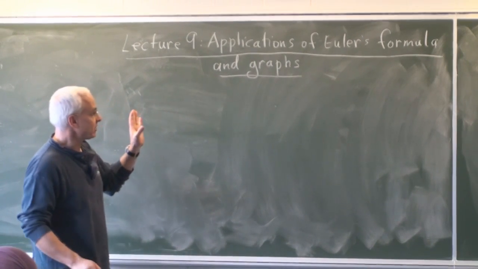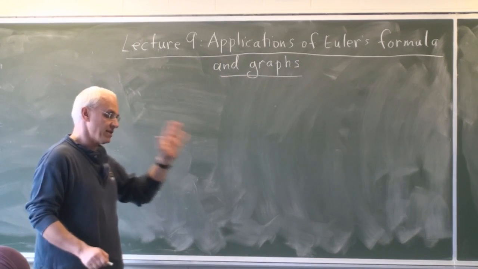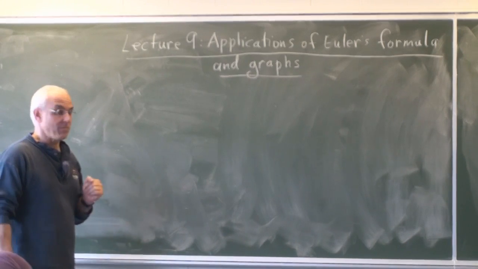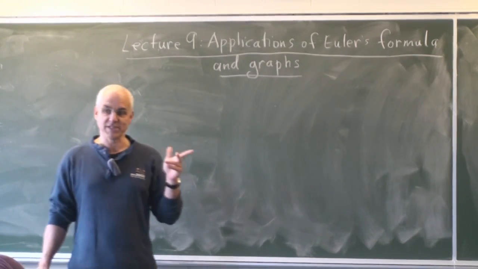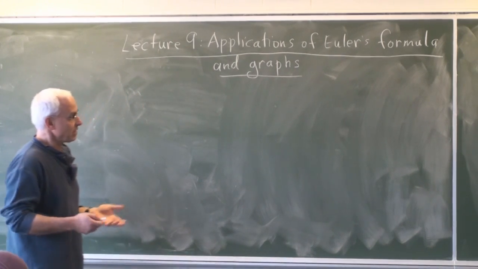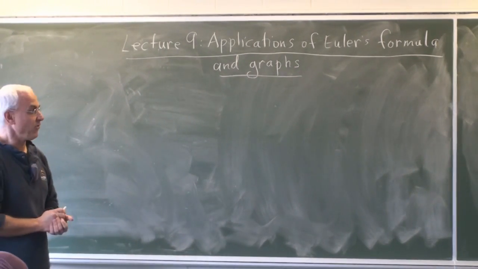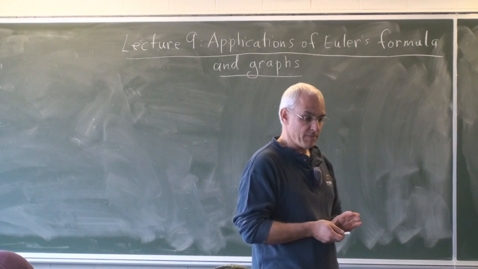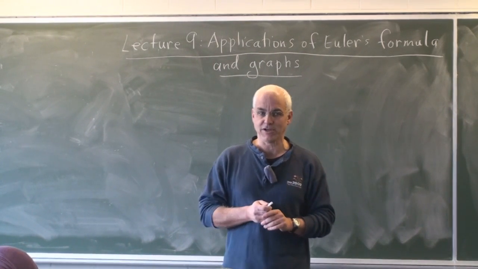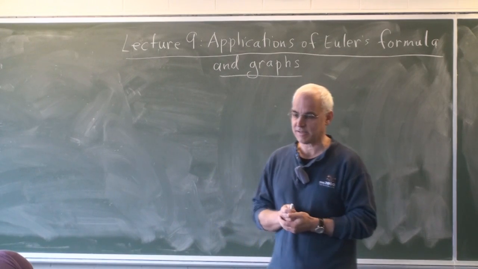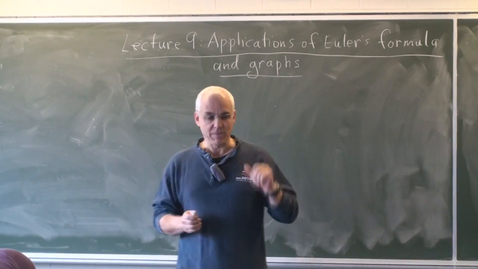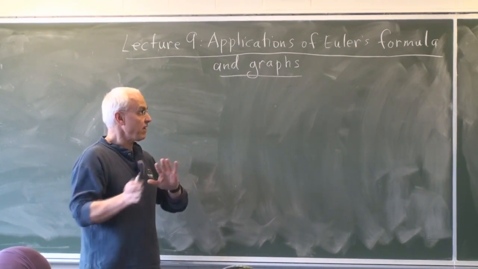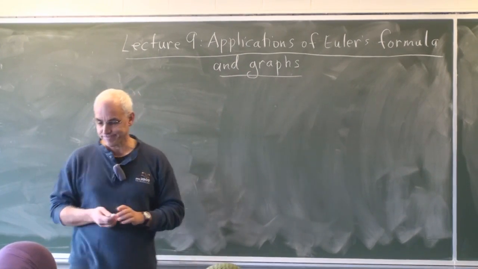So last time we talked about polyhedra. It was an introduction. We talked about very simple, basic, familiar objects, and we introduced and proved Euler's formula relating the number of vertices, edges, and faces of a polyhedron that basically has the shape of a sphere. So today I'm going to talk about some applications of that very important formula, and I'm going to introduce some more sophisticated polytopes, or polyhedra, perhaps some more interesting ones, and we'll even venture a little bit into higher dimensions briefly. And then we'll switch gears and talk about another way of thinking about Euler's formula relating to graphs.